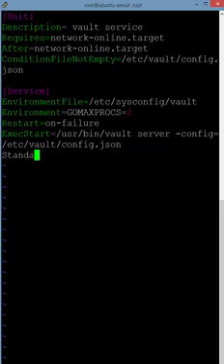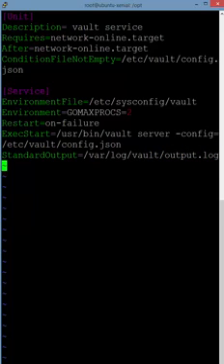We are going to specify the standard output that we want to receive. That should go in /var/log/vault-output.log.